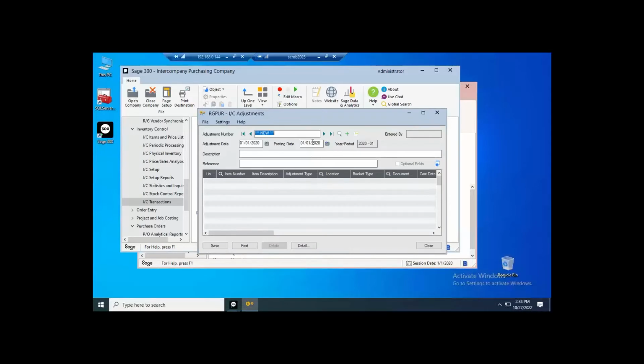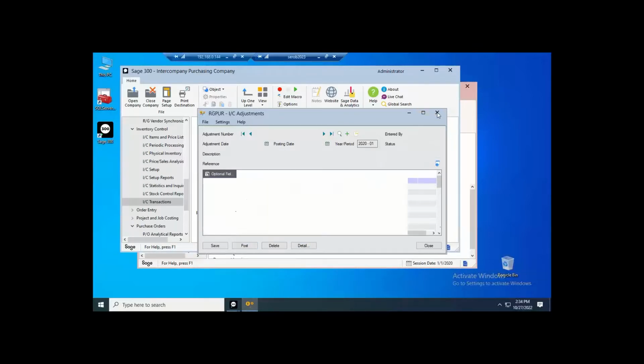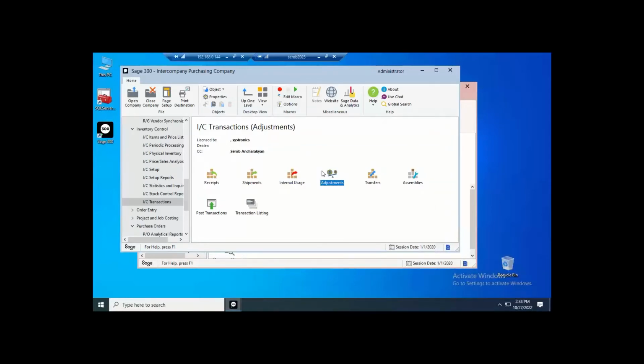So I see adjustments. So the decrease adjustment is here. If everything is correct, you can post it. And similarly in the linked company as well. This much about the company transfer. The last submodule is peer distributions. This module allows to make balance allocation from one account in the source company to another account in the same or in the linked company.